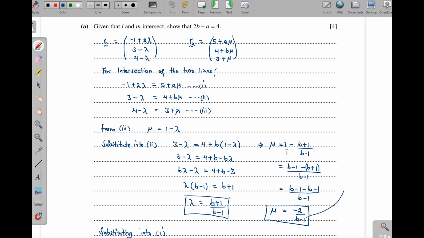You could also maybe get the value of mu here. Then you substitute here. So that means you will need the value of A you have gotten and the value of B, then also this other one here. But I didn't have to use this one because already this one I was just substituting one value. Okay, so that is that.